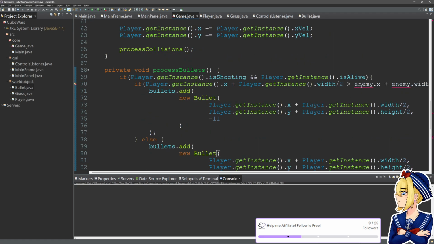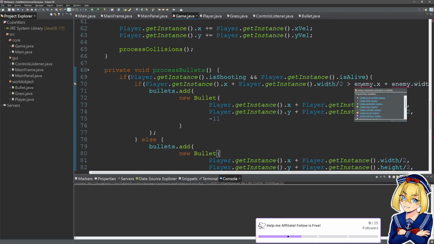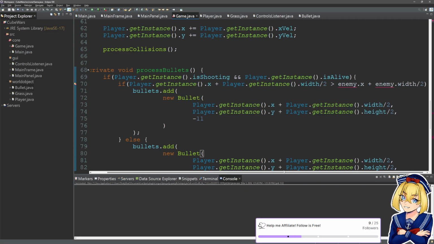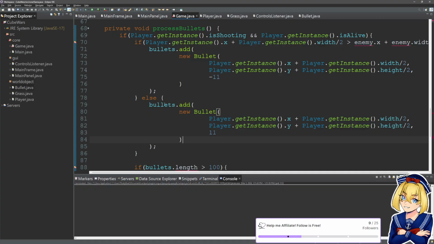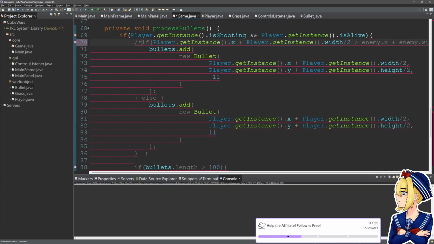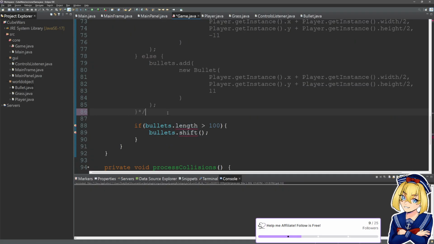Okay, now we had some enemy stuff in here, and we don't have the enemy yet. So maybe let's just comment this stuff out for now. That has to do with the enemy, right? And then bullets.length. .length is a function, and I think it's getLength in Java.